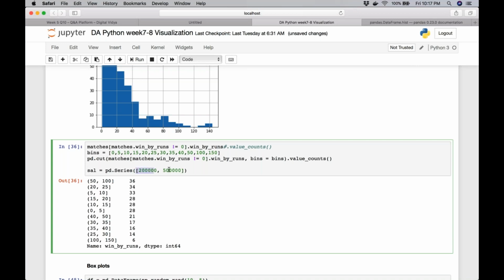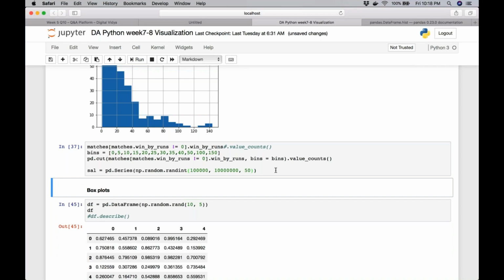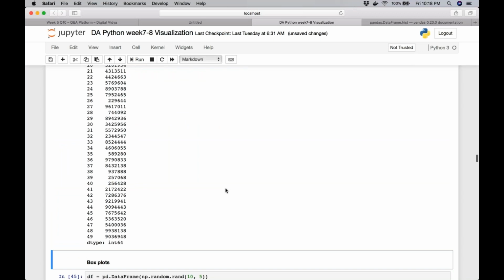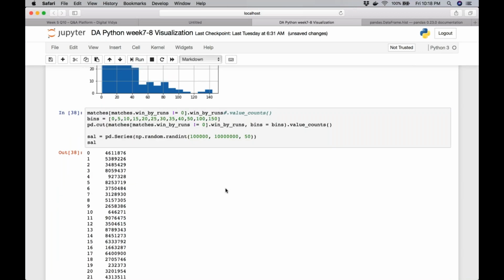Okay, let me use... So this is my salary data. I've just generated data of random numbers. Of course, this is pure random numbers.